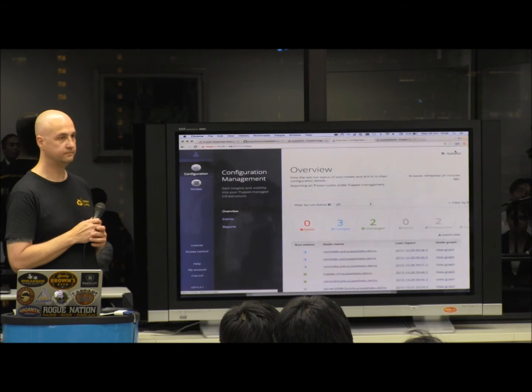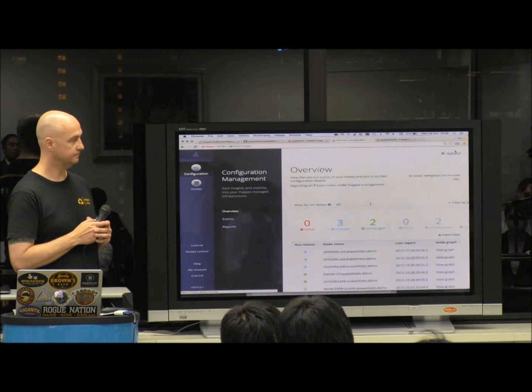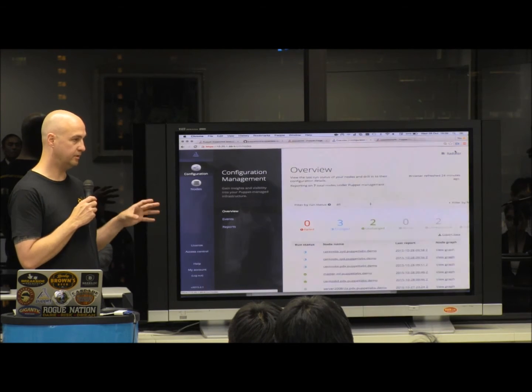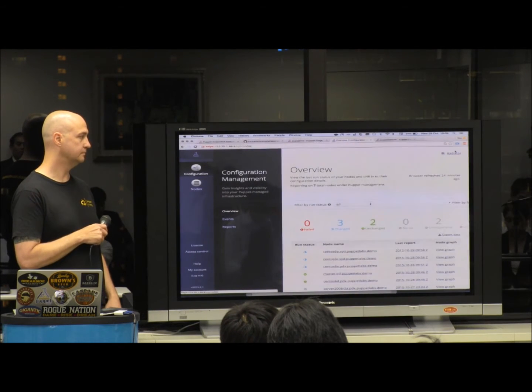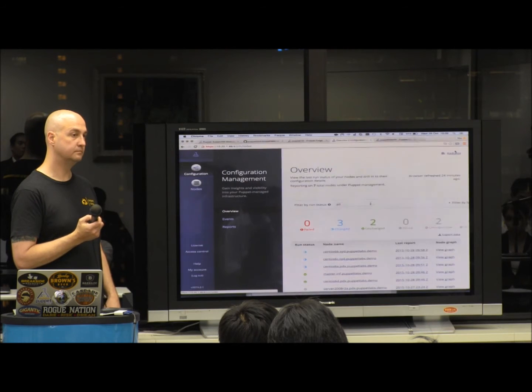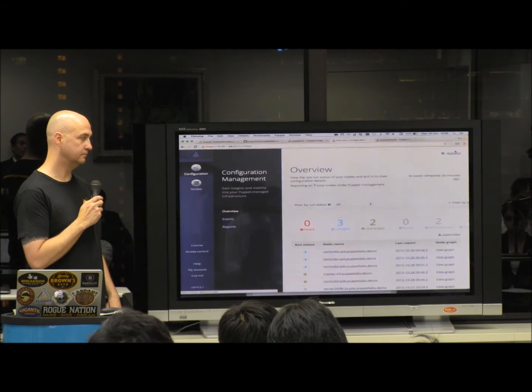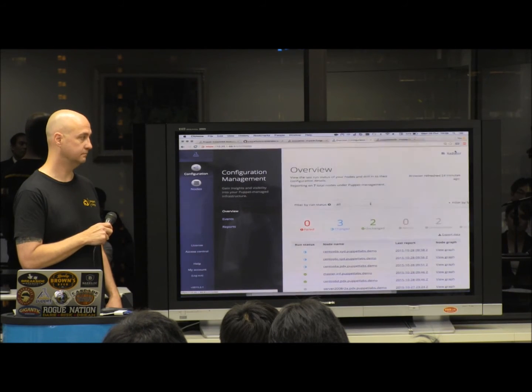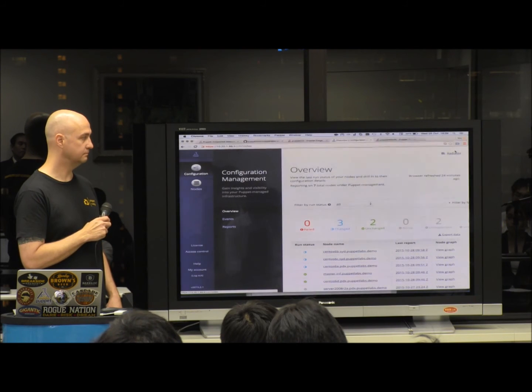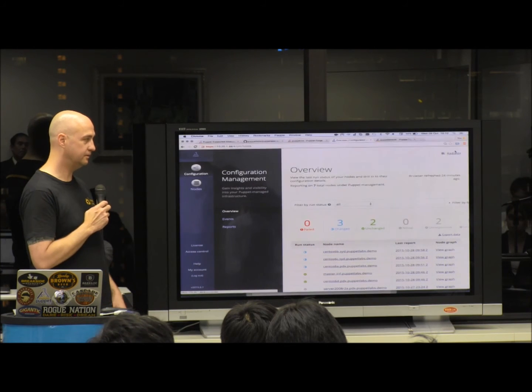And you can just add another compile master to that one master very easily. So you could load balance Puppet. That answers the question.